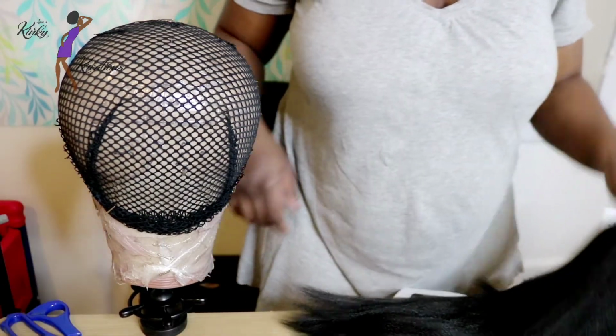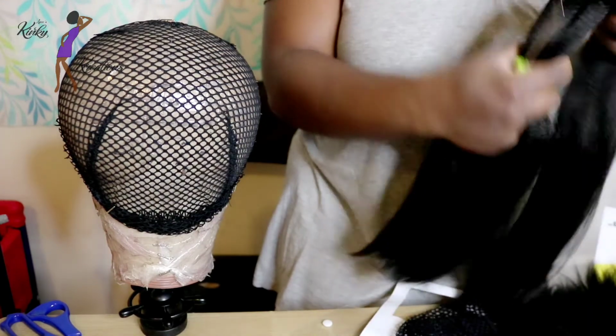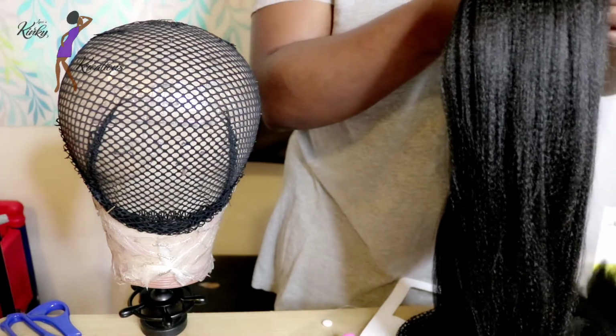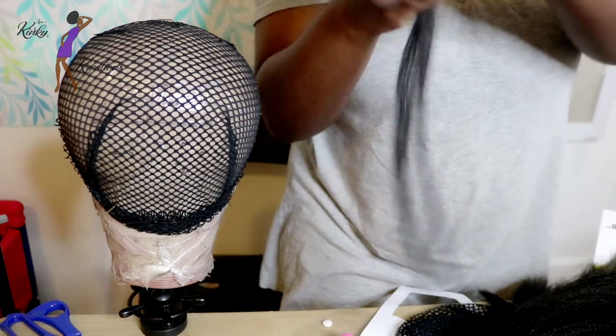Alright, so I have my latch hook here. I'm going to go ahead and start in the back. And I'm going to start with maybe not really small pieces, but not too thick either.